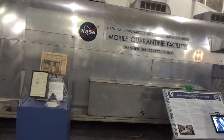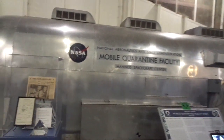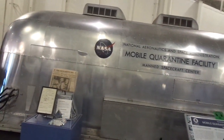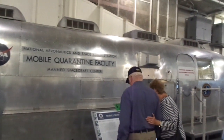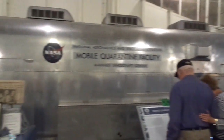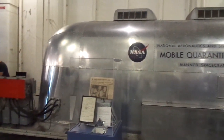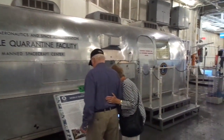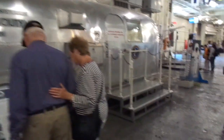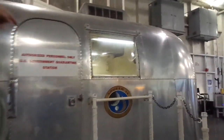It says Hornet +3 that Tim has. They were the +3, the astronauts are. Right. So this is the Airstream. It was the mobile quarantine facility, which was, according to the article, like a glorified Airstream, in case they had moon bugs. They stayed there for 21 days, right? 3 weeks. Nixon interviewed them down here. At the end, there's a little window. If you look in here, there's signatures. You can see where they signed.